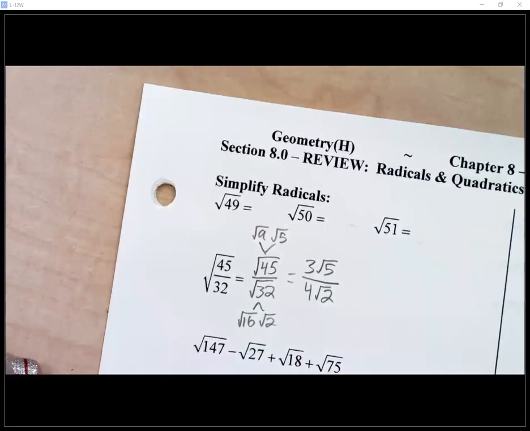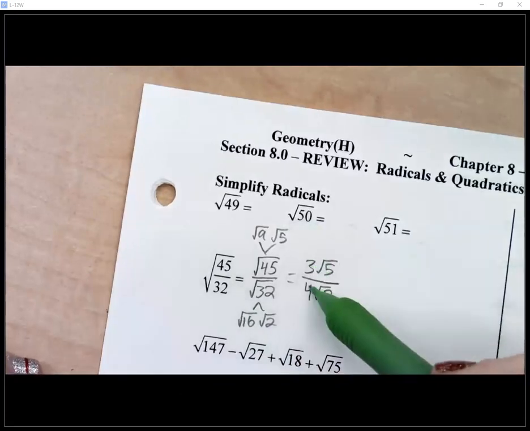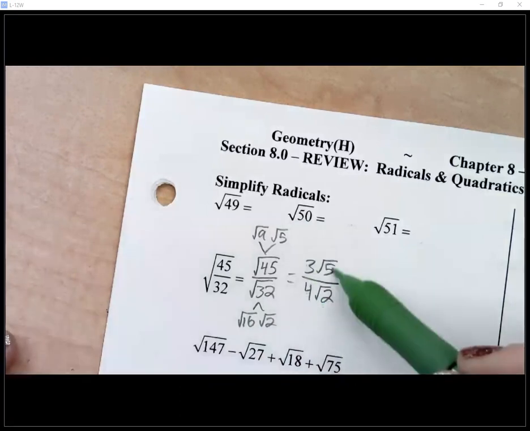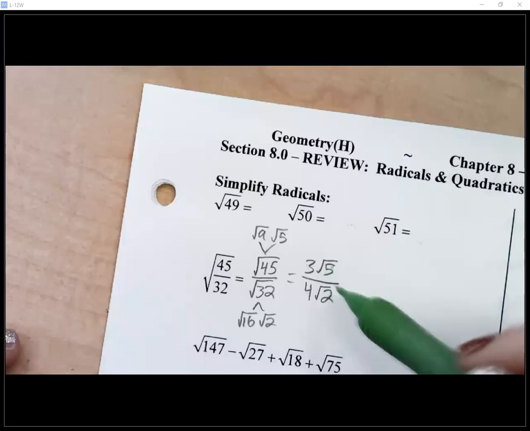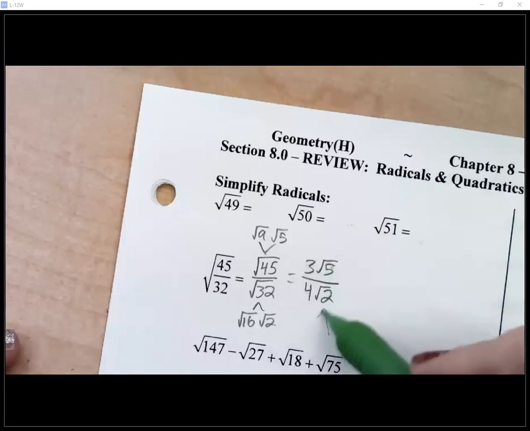If these numbers had a common factor, you could reduce them with each other. As long as you have two numbers that are not under a radical, they can be reduced with each other. 3 and 4 don't, so I'm done there. If these two numbers had a common factor, as long as they're both under the radical, I could reduce them with each other. 5 and 2 don't. However, do you remember that you are not allowed to leave radicals in the denominator?